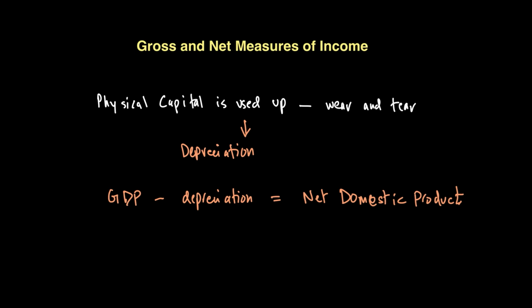Another adjustment we sometimes do to our GDP is to look at the income flow that takes place between countries. GDP is the total output produced within a country, and it could be possible that this total output may or may not be produced by assets which are owned by foreigners. However, when we look at gross national product, which is GDP plus net property income from abroad, we are adjusting it to look at all the output that is produced by those factors of production that are owned by the country's residents. So, what is net property income from abroad?